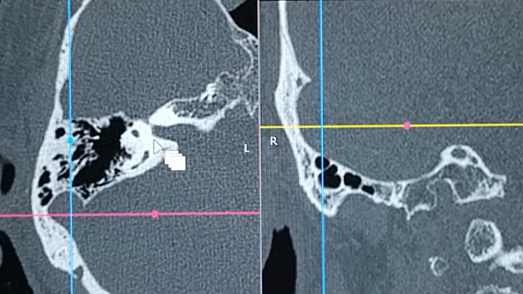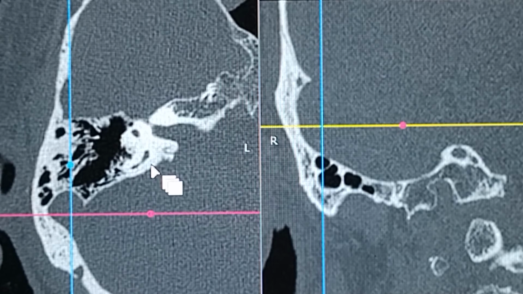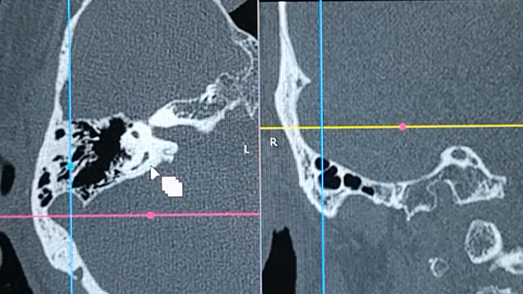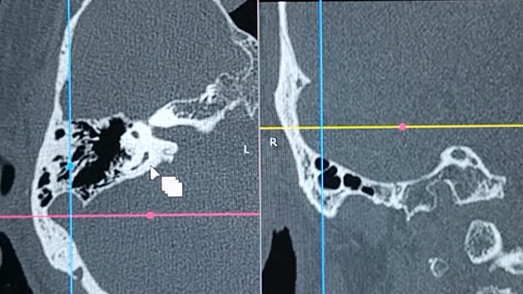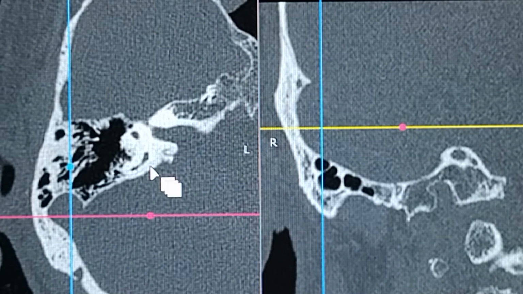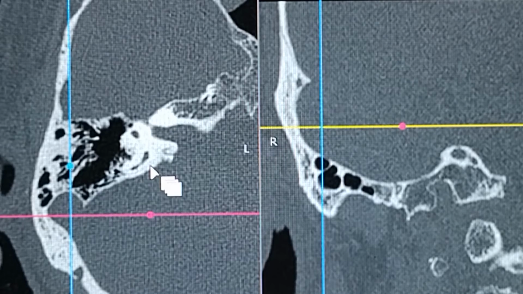Now we move on to the semicircular canals. Now we did the cochlea in detail, right? We did the cochlea in detail. Now what I'm yet to talk about is the IP1, IP2 and IP3, the Michel deformity and the Mondini's deformity, which I'll be talking about at the very end of this video because it is a bit advanced. So I'll take that in the very end of this video. What I'm going to show you right now, in the very basics, is the semicircular canals and the vestibule.